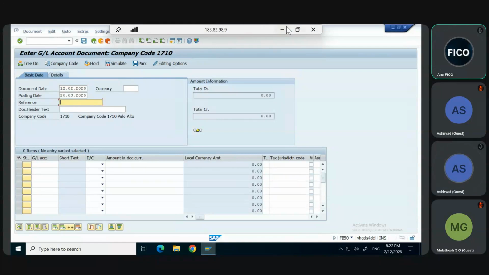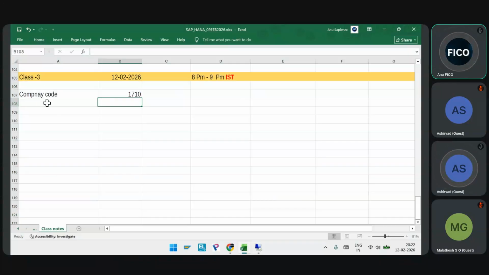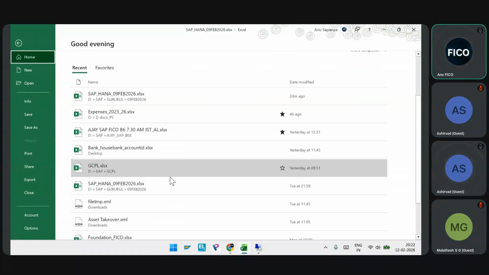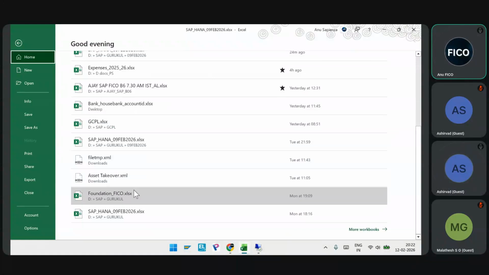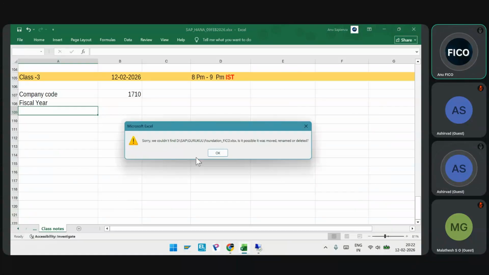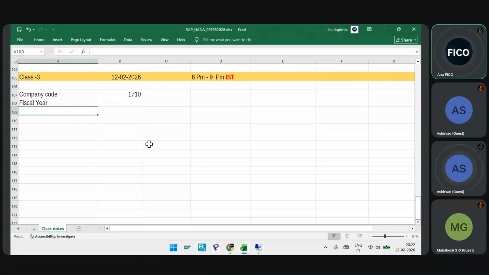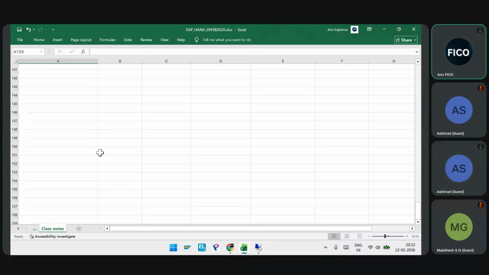This we can come back. We will understand the concept of the fiscal year. I told you there are certain concepts which we have to understand. So the first concept that you have to understand is that of fiscal year. Let me see where I have maintained that. Okay, I will prepare one here.